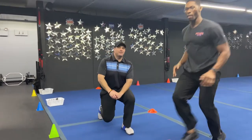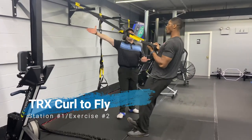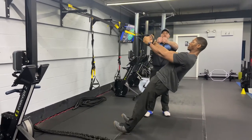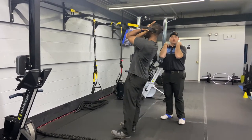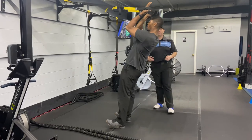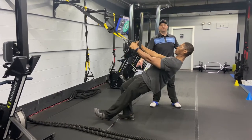The second exercise in this group is our TRX curl to fly. Step up to the suspension trainers, arms out straight. Notice how Seth keeps those elbows high as he squeezes those biceps, pulling his hands up, then back down. He's gonna rotate those palms and go into a reverse fly — rotate those palms up, curl up using those biceps, back down with control, soft bend in those elbows, squeeze those shoulder blades together. To make this heavier, step further in; to make it lighter, put one foot back or both feet back.